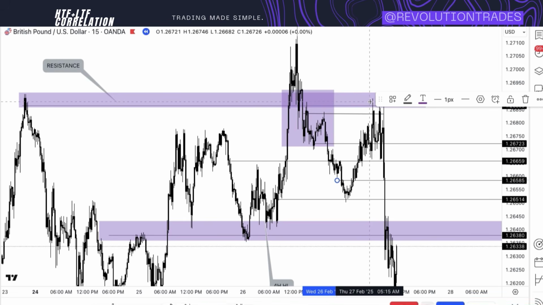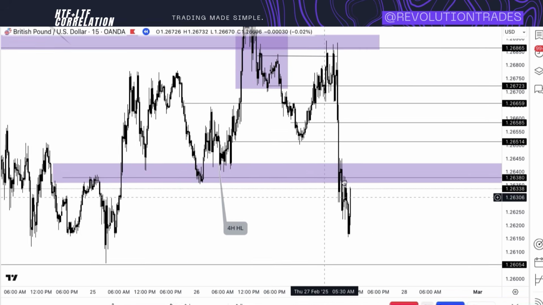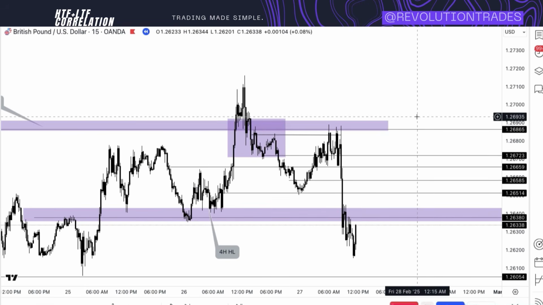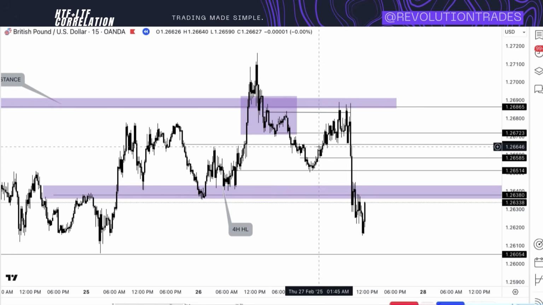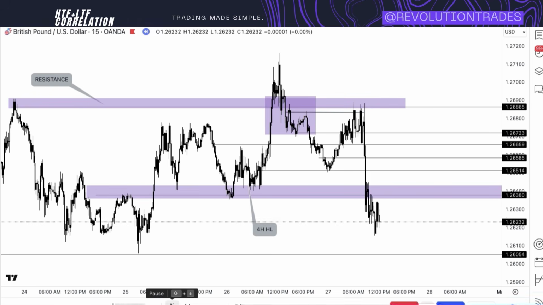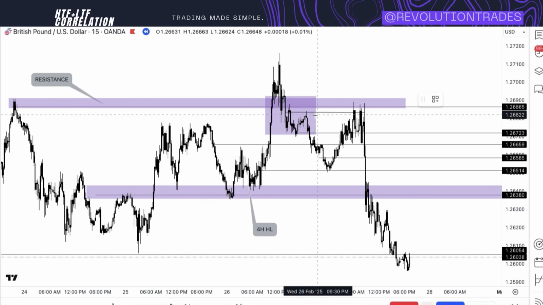You could have TP'd this resistance. Failure to break this resistance means price may potentially sell, which it did. Lows are being broken, highs are being respected, and then price just sold like crazy. Price sold, baby, sold. But this is so beautiful, guys. Damn. I just want to see what else happened. Let's just see what we're looking at.